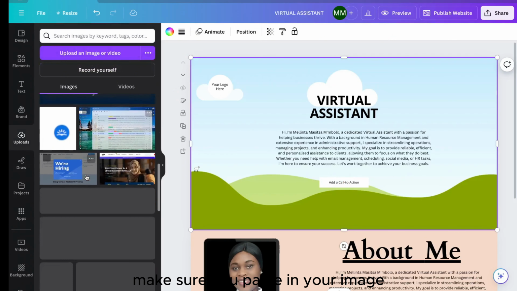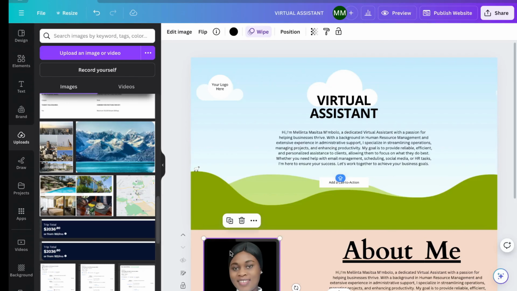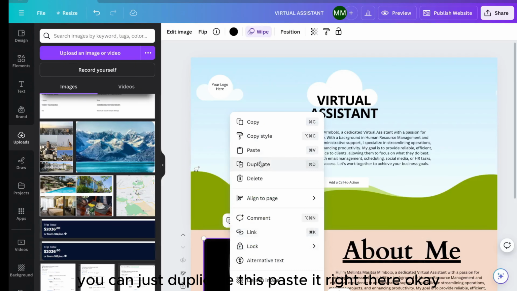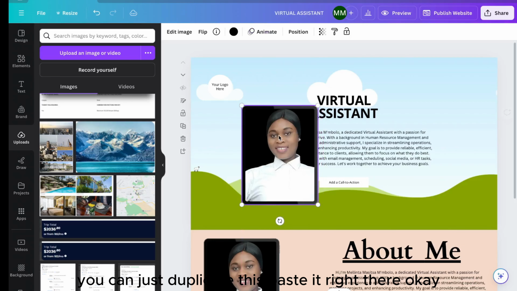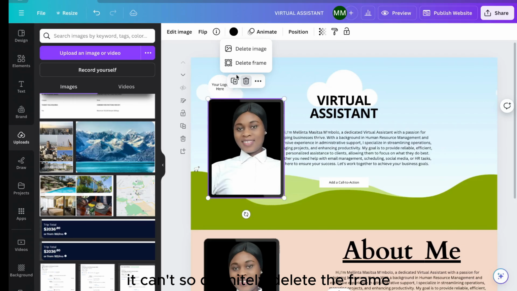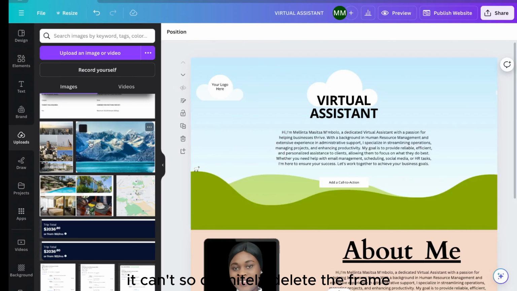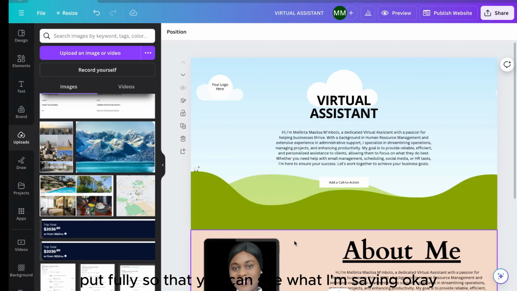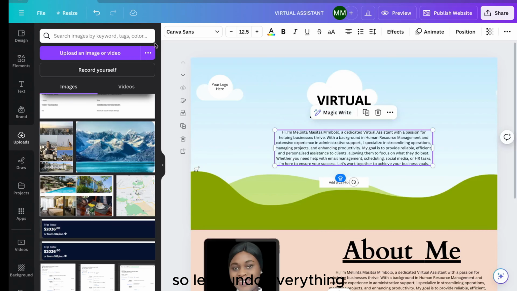Make sure you paste in your image. You can just duplicate this, paste it right there. Okay, definitely we delete the frame. Okay, let me create just a portfolio so that you can see what I'm saying. Okay, so let's undo everything.